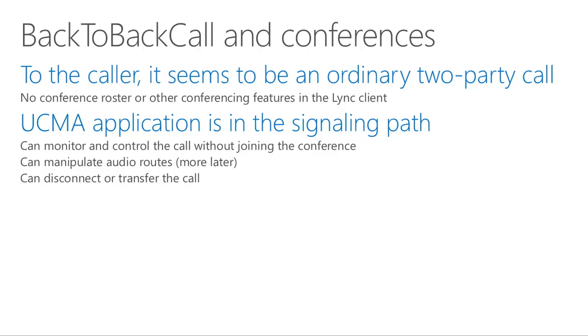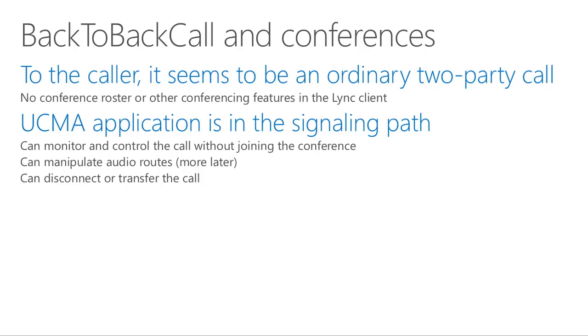Okay. So for those of you that aren't, a back-to-back user agent is really just a SIP user agent, SIP endpoint, that takes a SIP invite from one user and passes it along to another user. So it kind of proxies SIP messaging through itself. And then the media between the two endpoints connects directly.